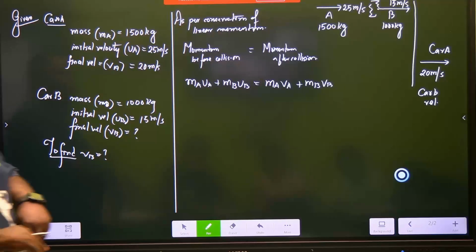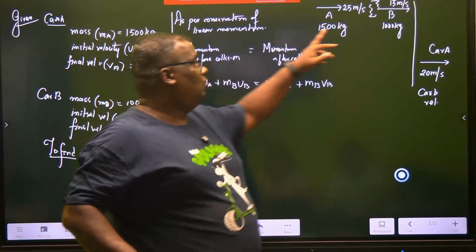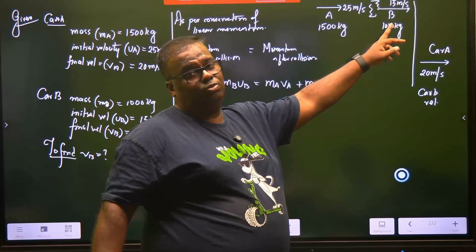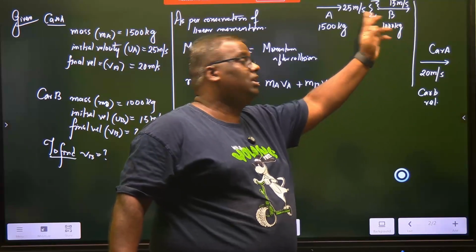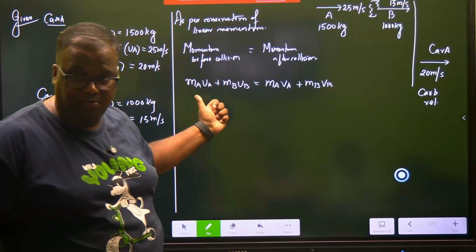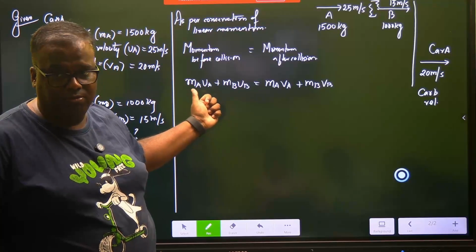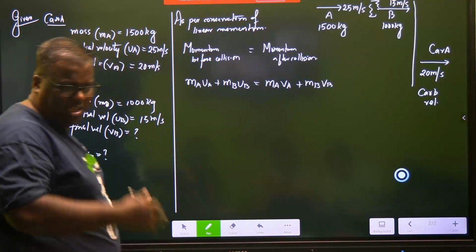And why am I not changing any data? See, while you are taking this data, you have to understand what is written. It was written in the same direction. If they had written different directions, I'd consider the value as negative. Okay? We'll get those problems also.